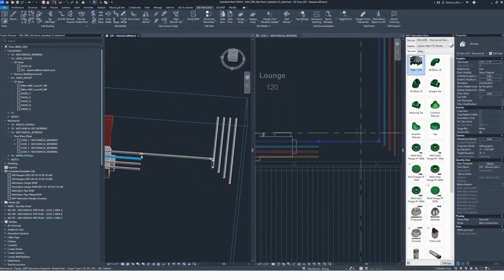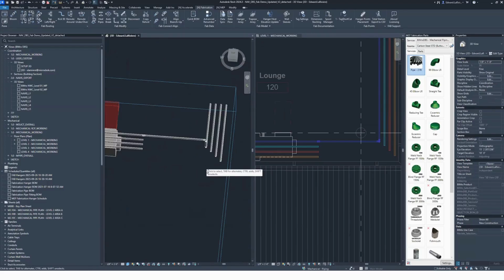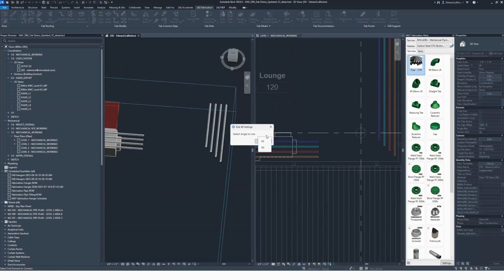Because while trim's pretty great, it's still giving me that double coupling that we have to sort out and work with later. So we got a nice tool up here called Kick 90. It has 2 different situations we could use it in. If you want to do a roll where you kind of do that 90 to a roll, and then 90 to a 45 again for the next one, you can absolutely do that. But something I want you to pick up is we're not actually placing that extra coupling.